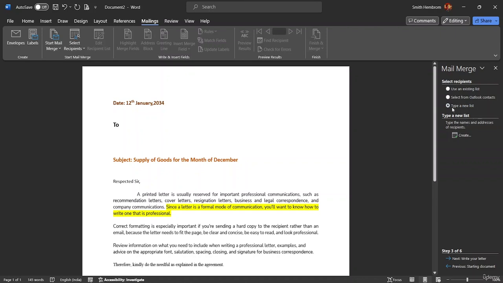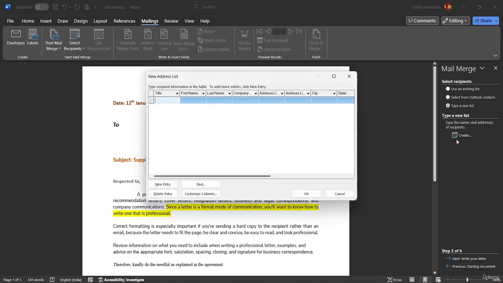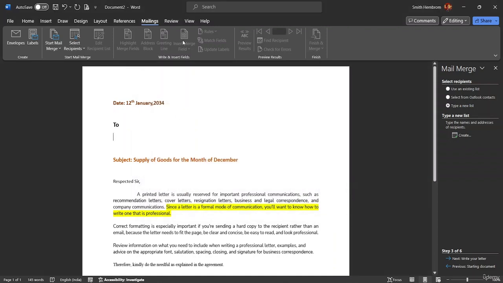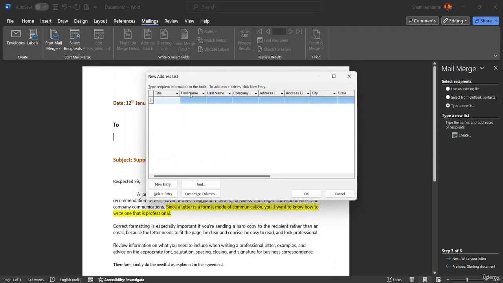Otherwise, if you want to type a new list, you can come here as well and try creating a new recipient list. Okay, so basically from here also, you can see I do have a lot of options. The same thing, you can come here and click on this one over here, and you will be able to get your things right over here.